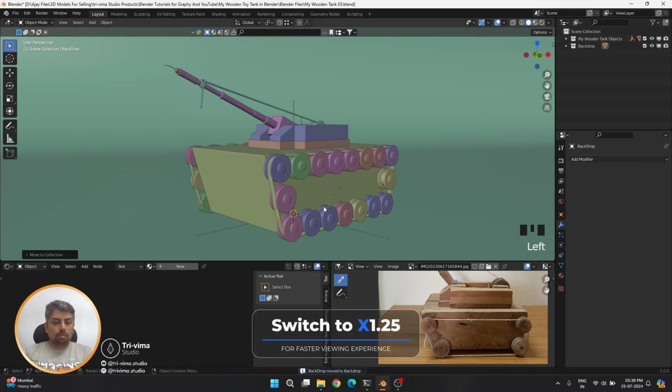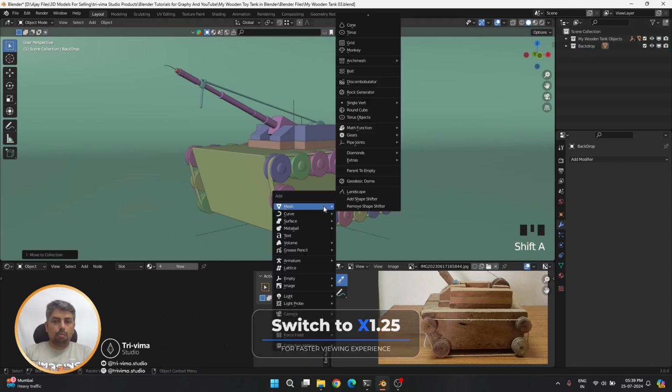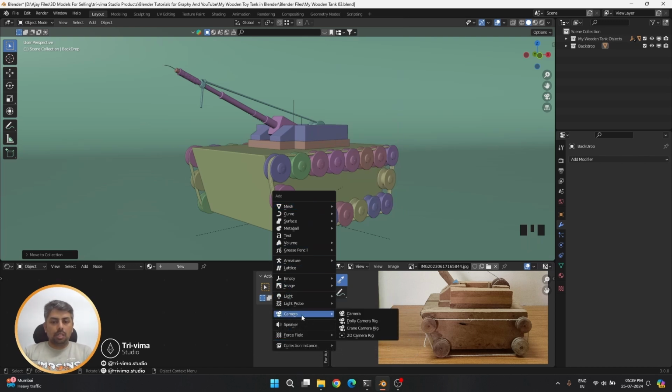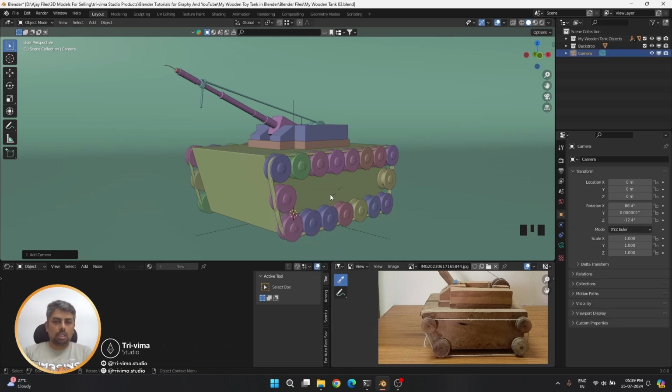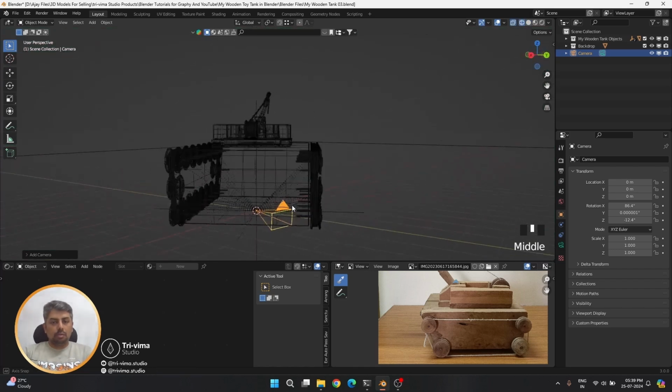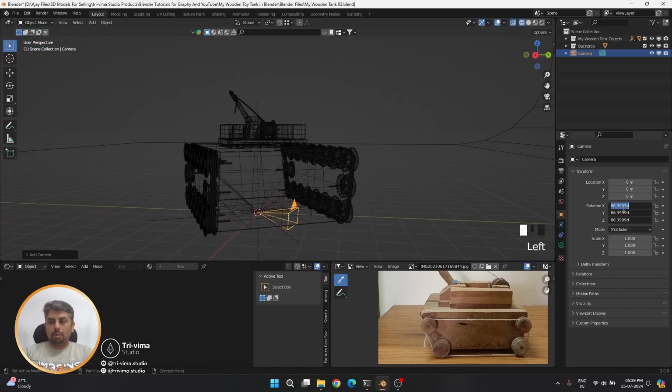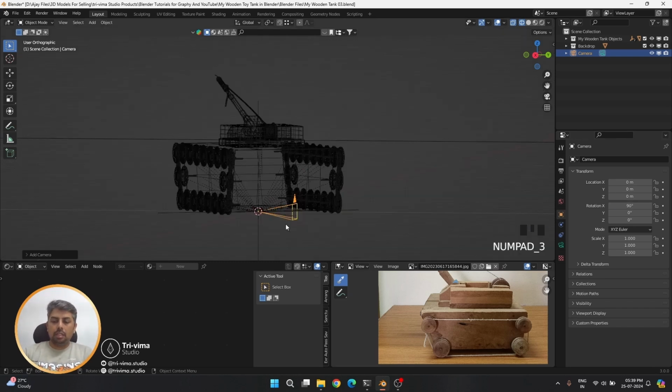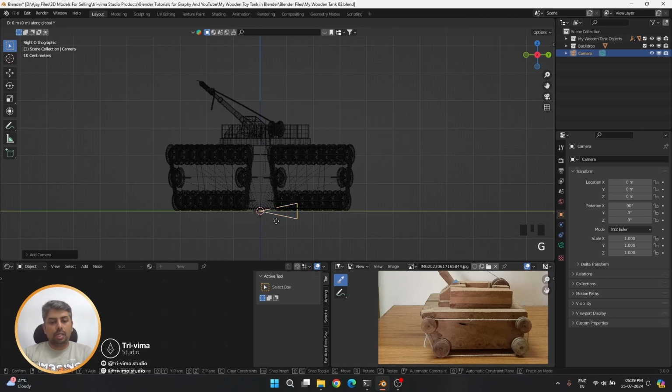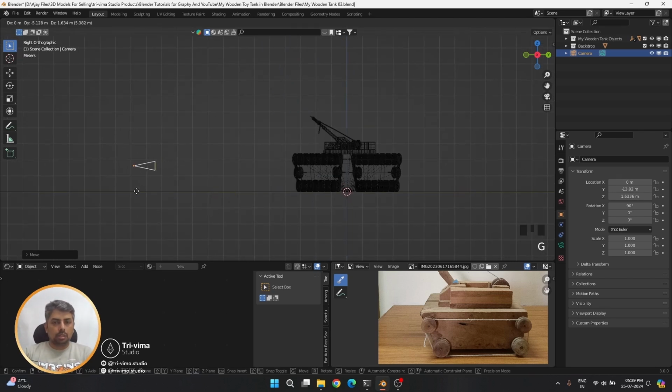Now next, the camera. Press Shift A in the viewport, go to the list, and you will see the camera. Let's try the simple camera. I'm not going deep into cameras, but I just need a camera which can show me my model while rendering. So this is it. Now how can I see my camera? Here it is. See wherever the angle was. I'm putting this as 0. Then I will take X as 90, and then press 3 for side view and manage it this way.